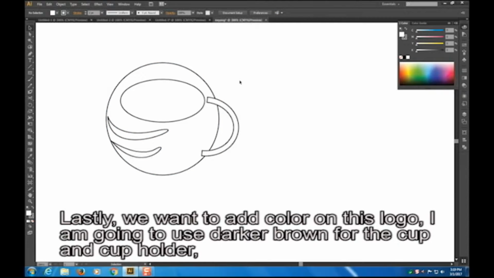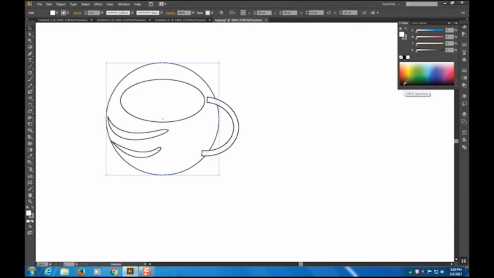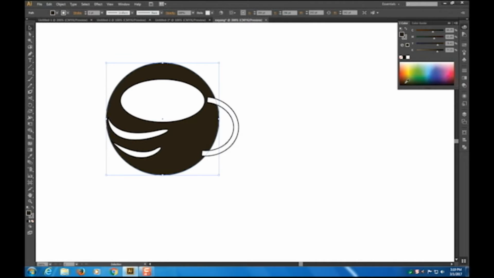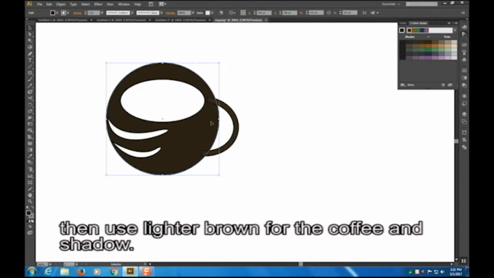And lastly, we want to add color to this logo, and I'm going to use the darker brown for the cup and the holder, and then I'm using the lighter brown for the coffee and for the shadow.